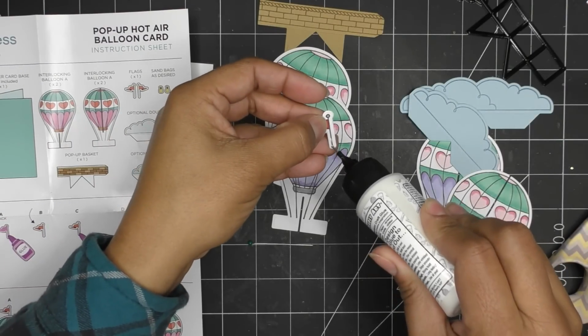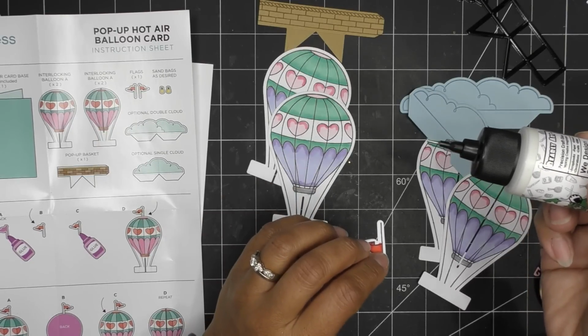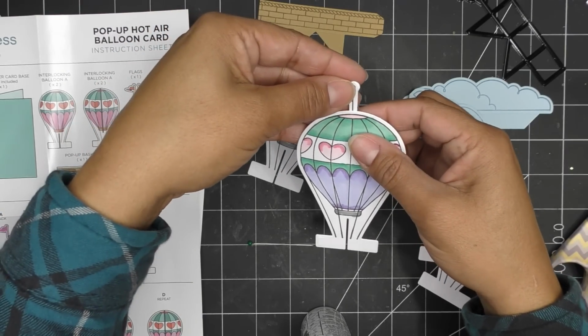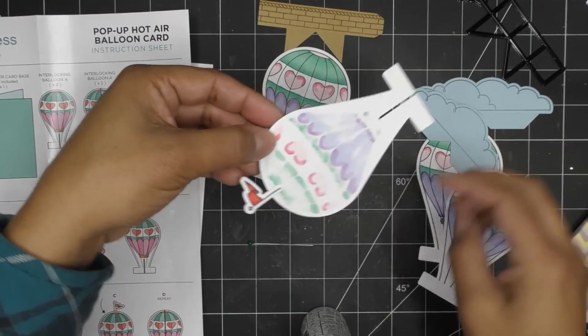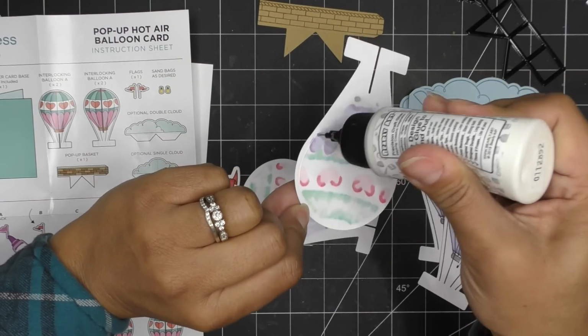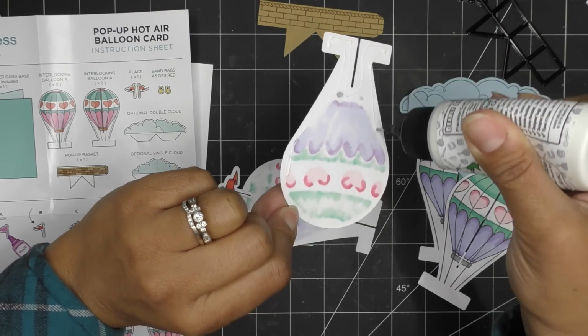So I'm just going to put a little glue here. And actually, we're going to sandwich these guys together anyway. Well, I guess it doesn't matter. Since we're going to sandwich these, I'll put glue on the back of the flag. But that was step 2. Just kind of adding that on there. We're going to turn this over and take the other side of your second A piece.